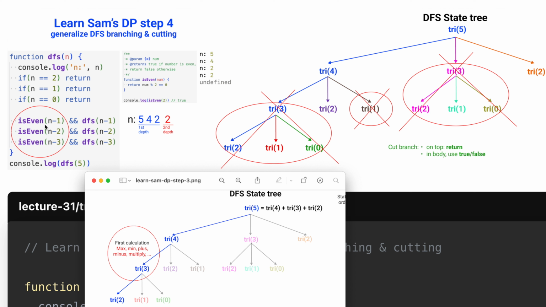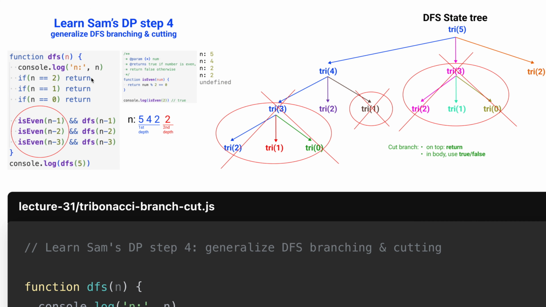That is, we're adding some logic to allow the computer to run this function or not, and then we are done. It's that simple. For cutting branches, there are 2 places to do it. The first one is on the top, where we have the base cases. The second one is in the body, where we use true or false logic to control if the computer should run the recursive call or not. And we can definitely show this logic from here to here by drawing the full tree and then applying this logic to cut down the branches. Now note that I don't even return anything here because I don't need to.